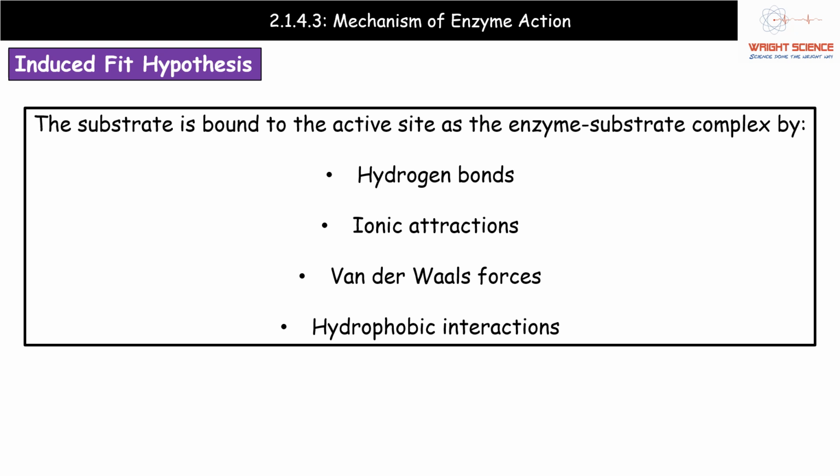The first one is our old friend, the hydrogen bond. Second one, ionic attractions, which are obviously going to form between oppositely charged parts of a molecule or molecules. Third one are van der Waals forces. Now these are just little weak interactions basically. And then we've got hydrophobic interactions as well. So what we find is that these four different interactions and bonds that we could find are then going to hold that substrate in the active site when we have it as the enzyme substrate complex.